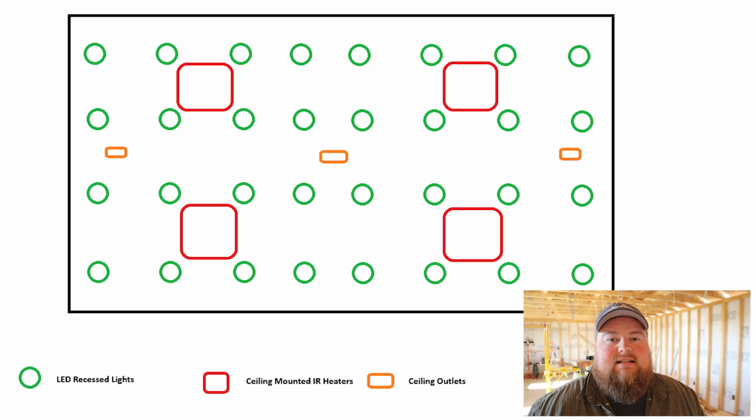And then the last thing I did was also add in 3 receptacles or outlets in the dead center of the shop, running across the 32-foot span. I just put 3 of them up there, spaced evenly, in the event I want to add an air purifier or air filter for the shop, maybe a suspended drop cord on a reel above a workbench in the middle of the shop, or just have other needs for electricity high up from the ceiling. I don't know that I'll use them yet, but this was absolutely the time to put it in, because once this thing is covered up and closed up, it becomes a lot harder to install anything in the ceiling.